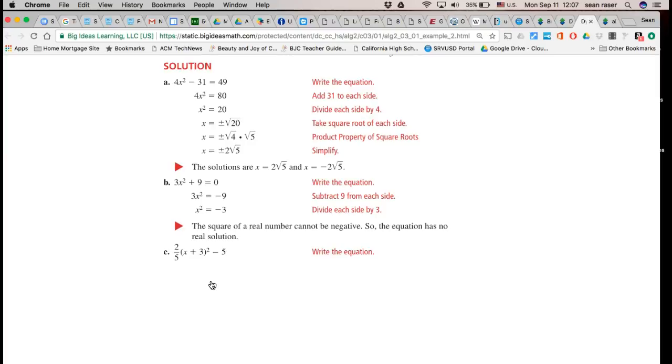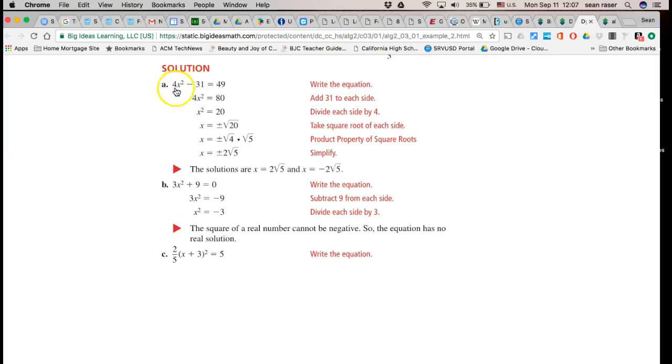So up to this point, in all of the problems we've been looking at, our variable has been the term that we're squaring. Right? We've been isolating x squared because that's the part of our equation that we're squaring. Here, we are squaring everything in parentheses, so that's what we need to isolate. Now, I'm going to show you a common mistake people make on this, and hopefully you won't make it. So x plus 3 squared, this is what we're trying to isolate before we take the square root.